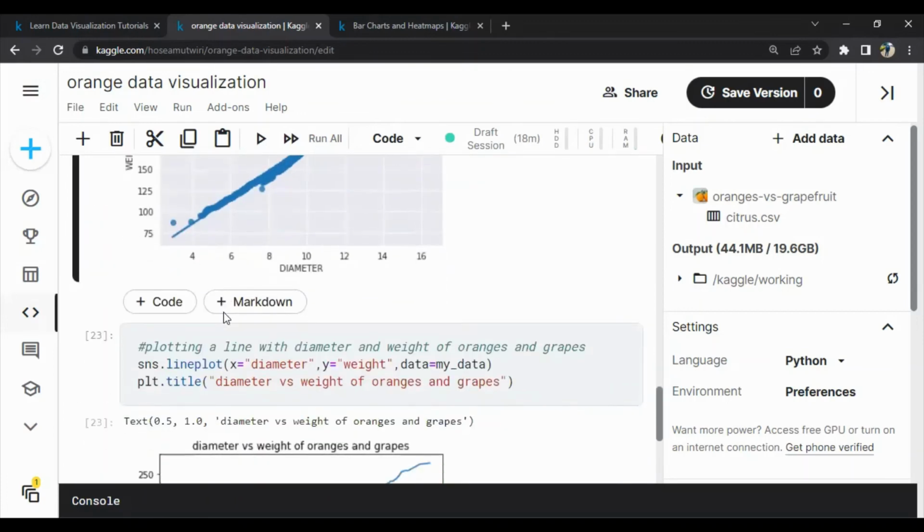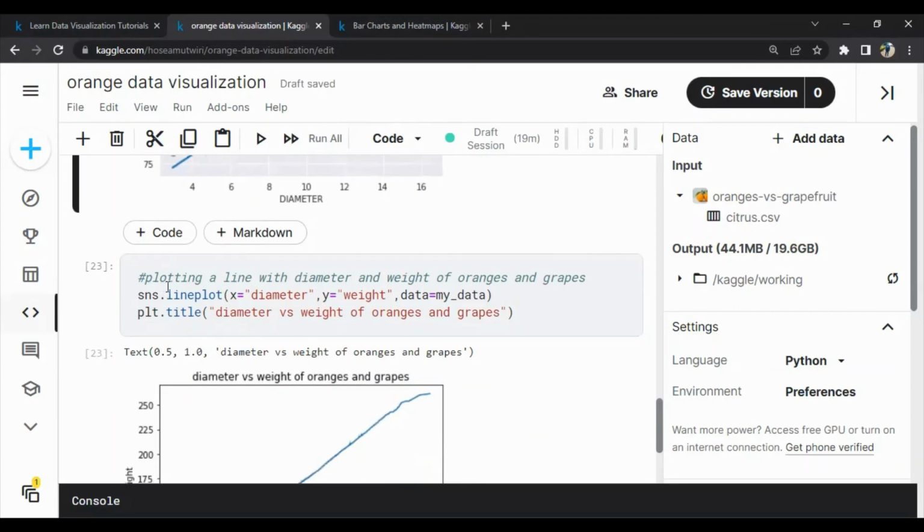The other thing that we can do in our lesson outline was plotting a line, just a line of diameter and weight of oranges and grapes.